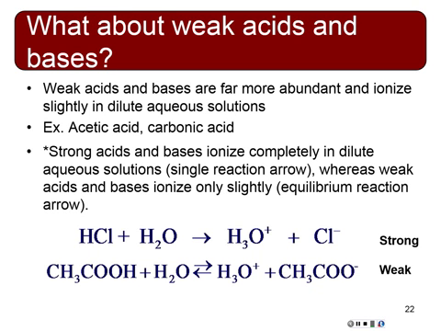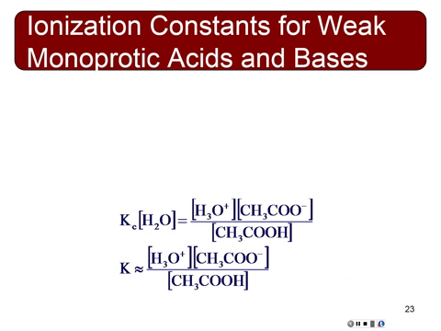Okay, for our weak acids and bases, here's acetic acid. We have the double arrow, meaning we have an equilibrium, right? So we have a reaction going this way and one going this way. More times than not, weak acids can just barely dissociate. So a lot of times you're mainly producing this in solution and not a whole lot of this, okay? So these numbers can get really, really small.